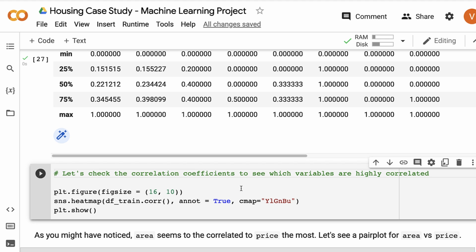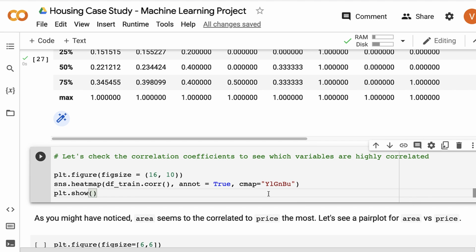So we can use the Seaborn heat map to look at the correlation coefficient between them. As I explained for the figure, we can give the size, and for the heat map, we define the data frame and the data frame correlation. It captures the correlation between different variables, and annot=True shows the numbers also, and cmap is the color combination we want. So let me run this.